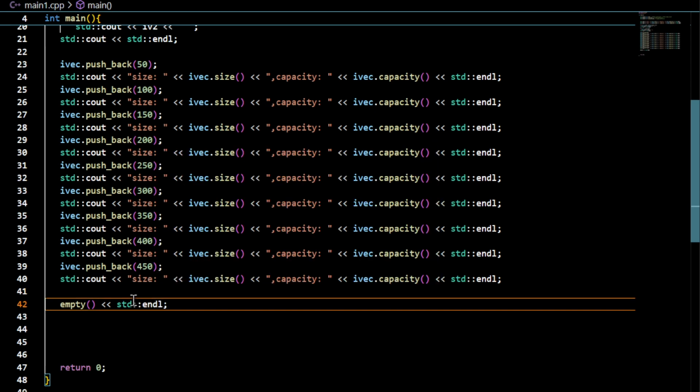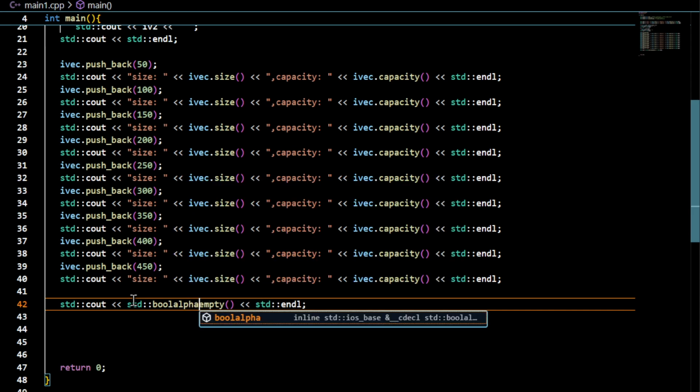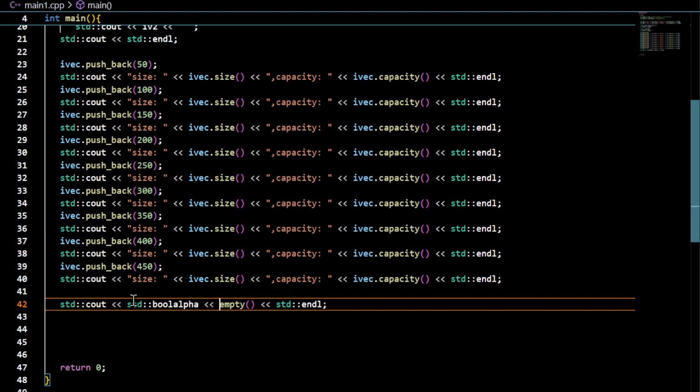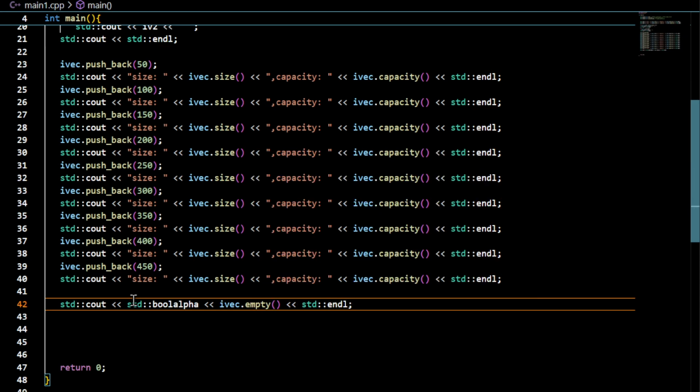If I want to display this information in the standard output as a Boolean output, it will display either true or false depending on whether the vector is empty or not. In this case it's not empty, so it should display false.